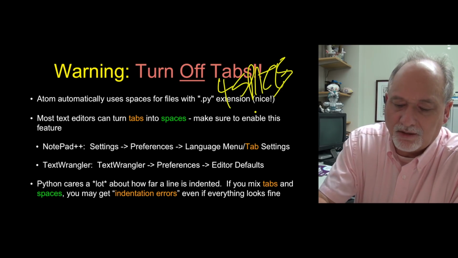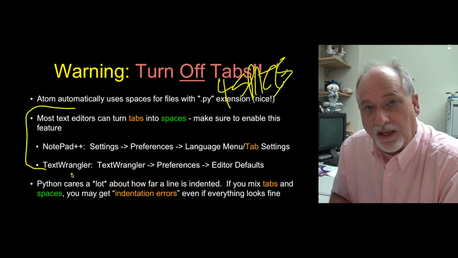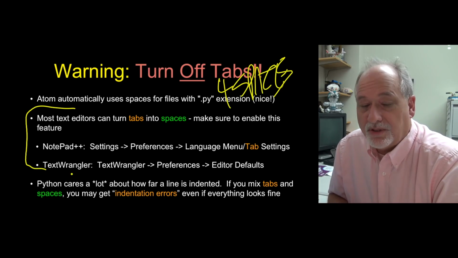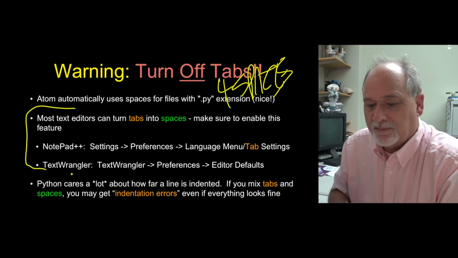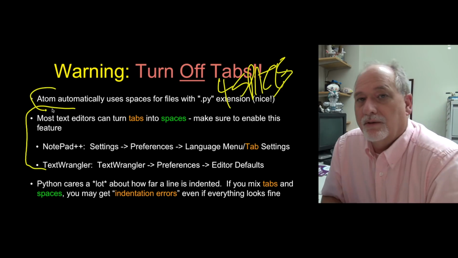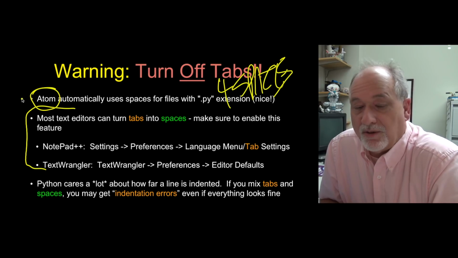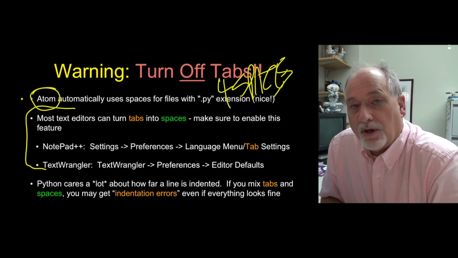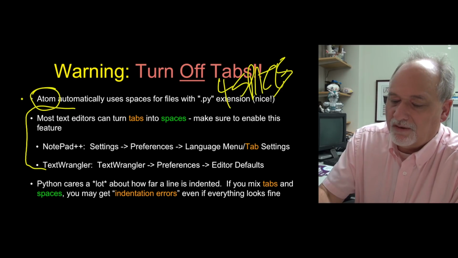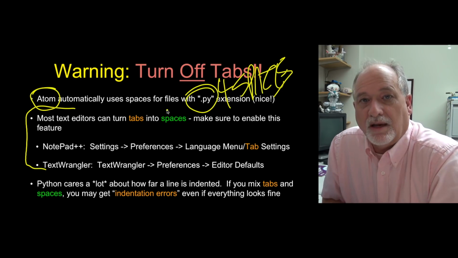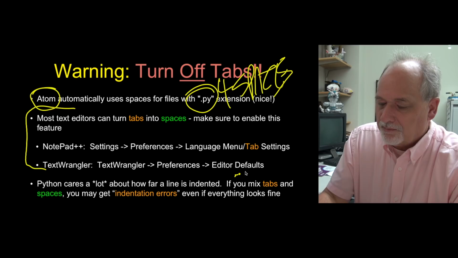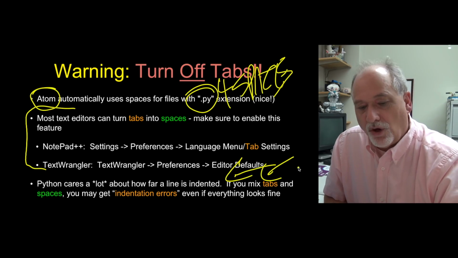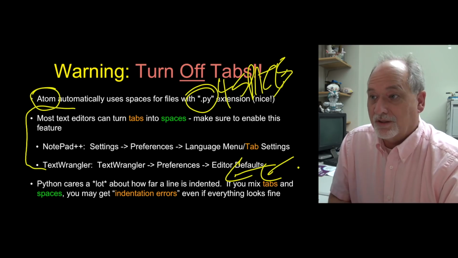And so most programming text editors, like if you're using Notepad or Text Wrangler, there's a place to set the tabs to say don't put tabs in this document, but every time you hit a tab, move over 4 spaces. And so you hit a tab, but it's like space, space, space, space. Now the nice thing about Atom, and this is the text editor we tend to recommend in this class, because it works on Windows, Linux, and Mac, but also because it automatically sets this up. As soon as you save your file with a .py extension, you can sort of hit the tab key with impunity, and everything works perfectly. But the key thing here is that Python insists that you get this right, and if you don't get this right, you're going to get indentation errors, and they're just another syntax error.